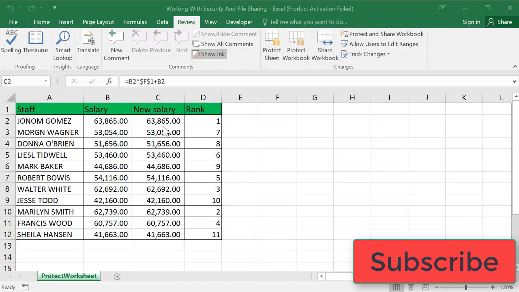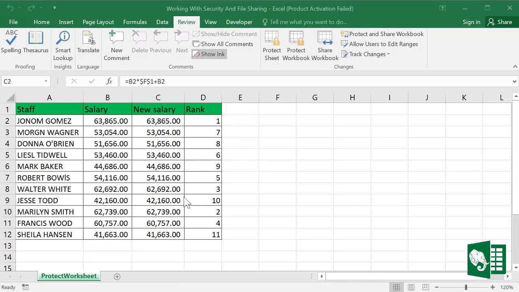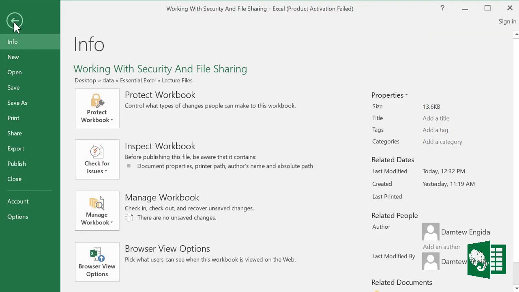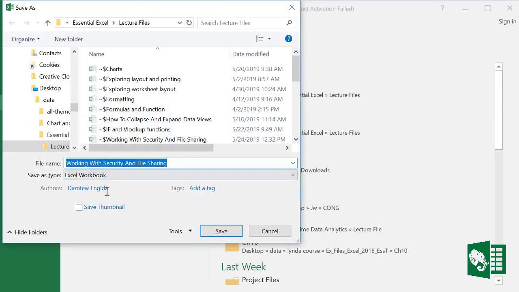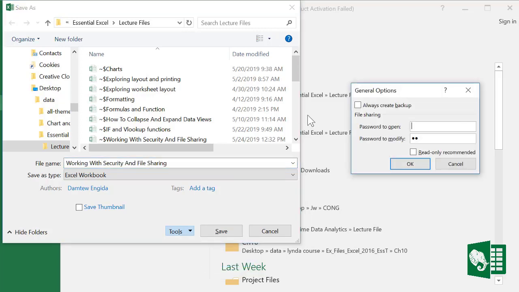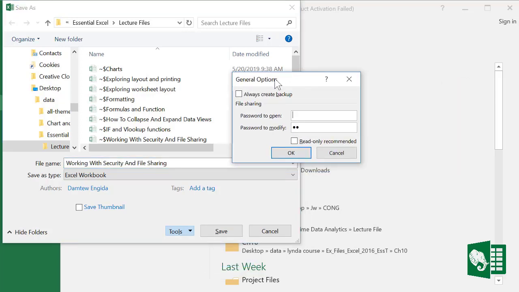If we want only certain people to open this file, we can protect the workbook as a whole. We will put password protection on the file. To do that, go to File and Save As. Save As on the PC, and here we have an option, general options: password to open the file or password to modify the file.